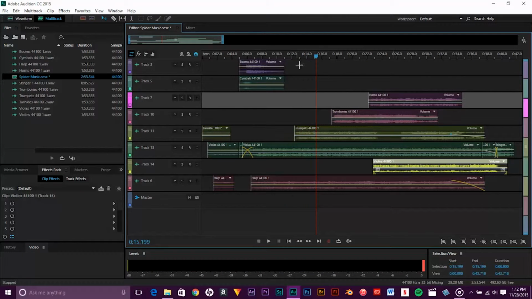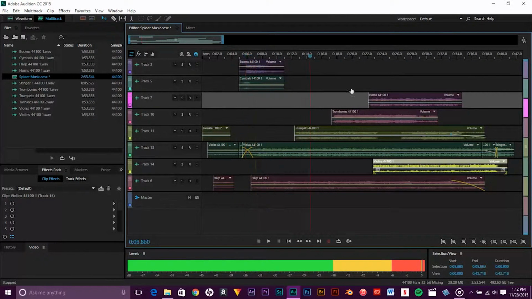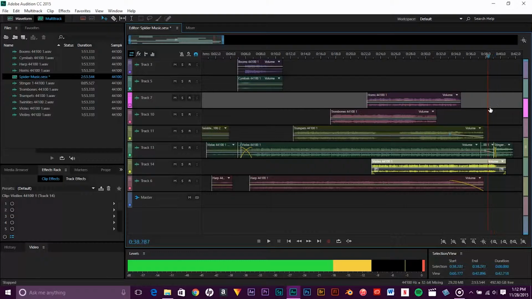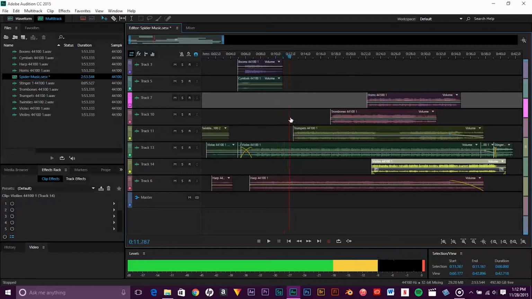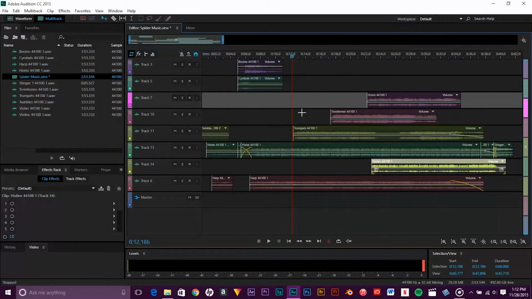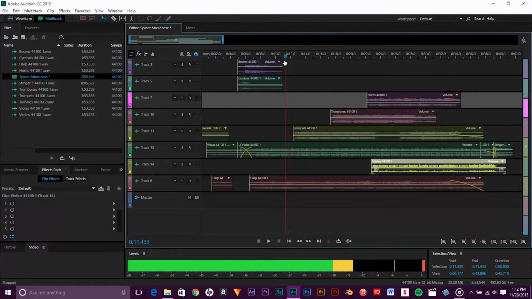I used a lot of fades and crossfades here, because I got this kind of boom at the end. This fades out, and then I was just listening for parts like right here with this trumpet. I just found a part that I thought would sound good if it came in at this moment. Same here, it's just everything.